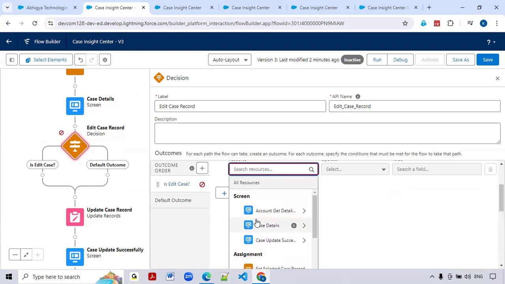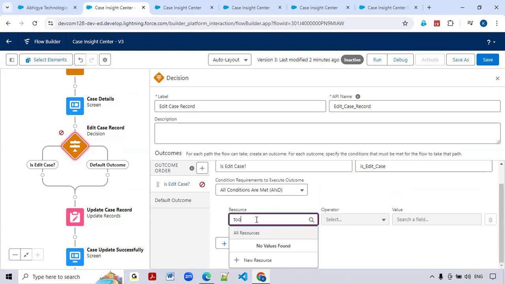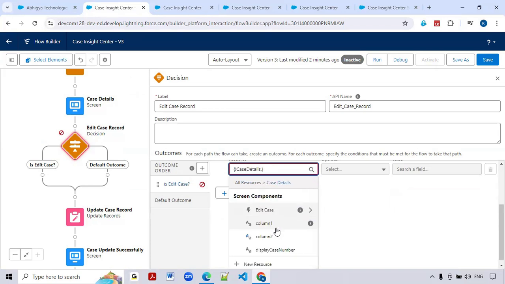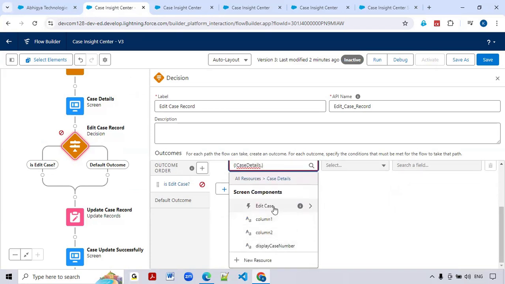Let's come to the toggle. So this toggle is the case details screen. That's why we have to select the case details screen. Toggle edit case. This is the right toggle.